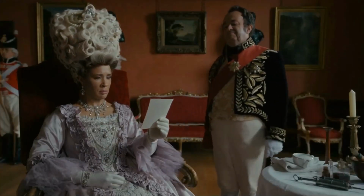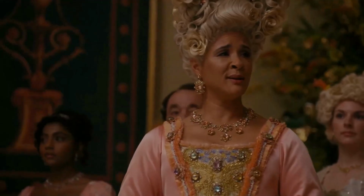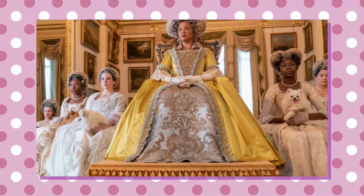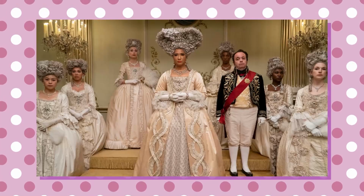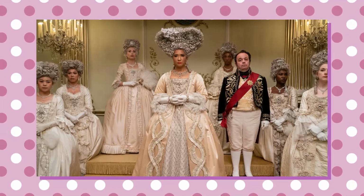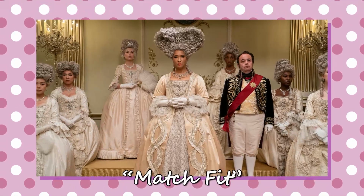One would assume that her recovery days would be marked out as serious chill days, but unfortunately, that isn't the case. She needs to really take stock of her body on those days and make sure that she's in fighting spirit when her shoot days come up again. In her own words, she needs to be a match fit.